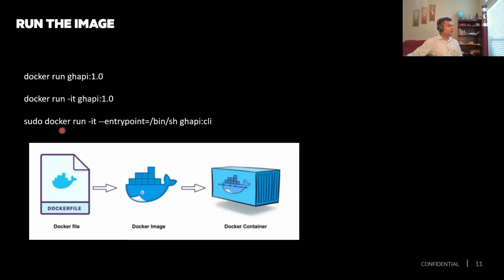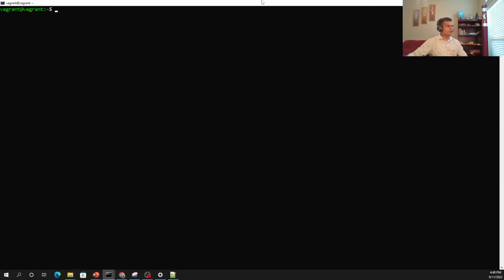And the last could be docker run and landing into the shell itself. So we are saying that the start entry point is the shell, we are just landing in the shell. So we'll be taking all these examples. Now let's change gear and bring the command prompt here. So already we have the background setup here.